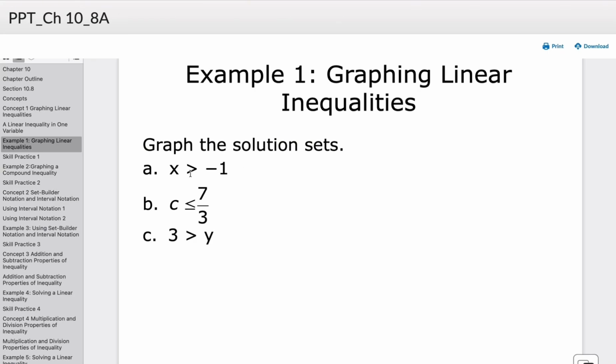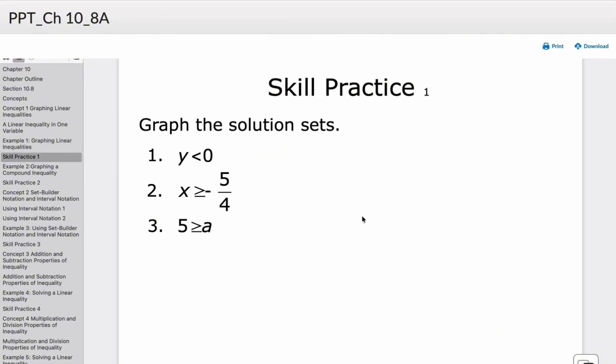The biggest problem I find is that students don't understand that they're comparing the left side to the right side. So make sure that you understand you're comparing X greater than -1. We don't read from right to left, we read from left to right. And even though we can write them backwards, we're still comparing the left side to the right side, okay?